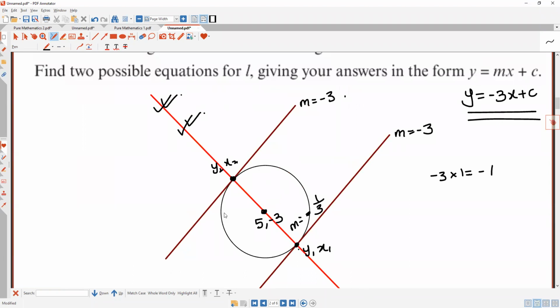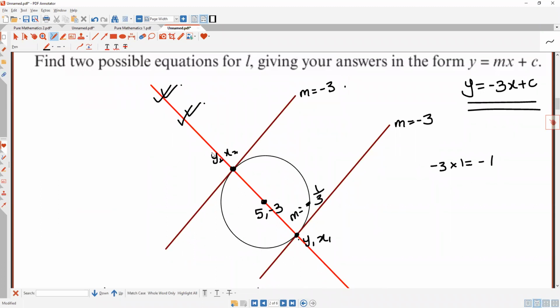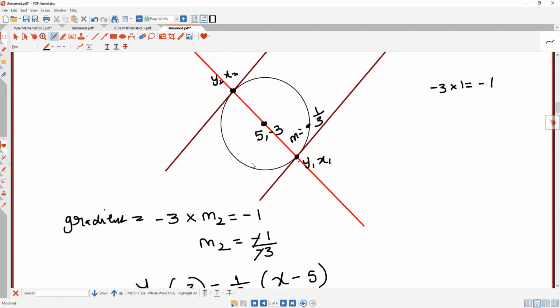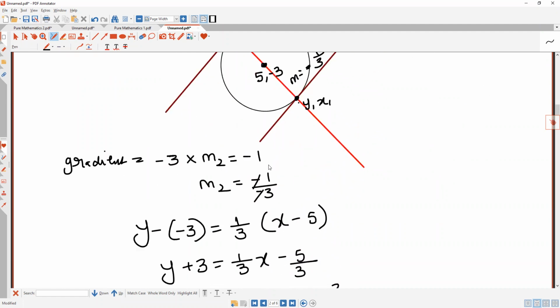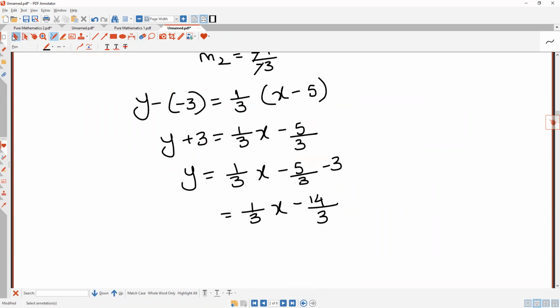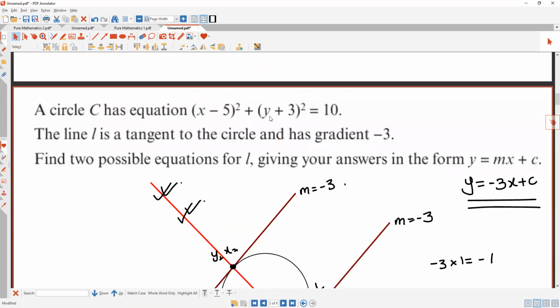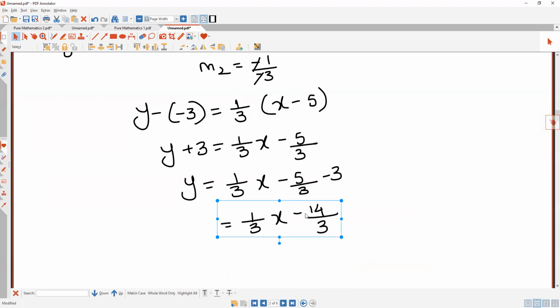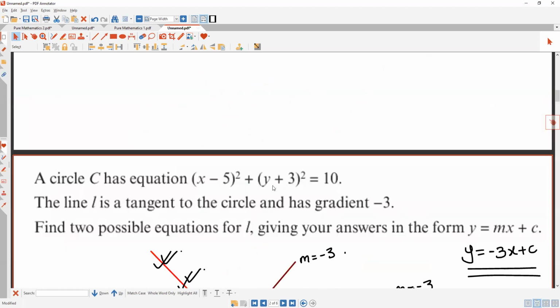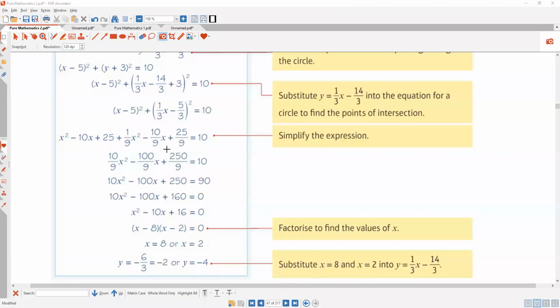Now you know this is the point at which the circle and the red line are intersecting with each other. Everybody got that? These two points, this point and this point, are where the red line and the circle intersect. So if the red line and the circle intersect, you are supposed to substitute this equation for the y value over here and get an answer. It's very complex actually. I want you guys to do this right now. Just substitute 1/3 x - 14/3 in place of y. Clear? Try doing it. I'm pausing the video. I'll continue this in the next part.